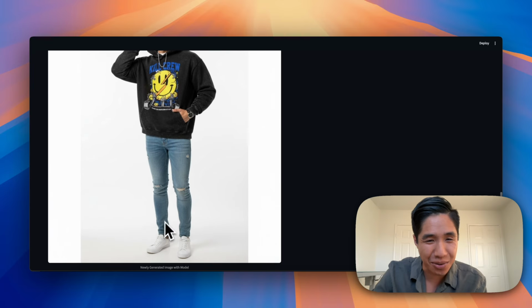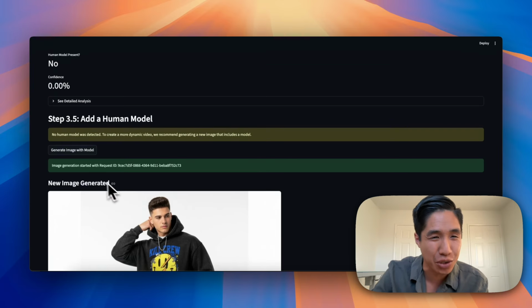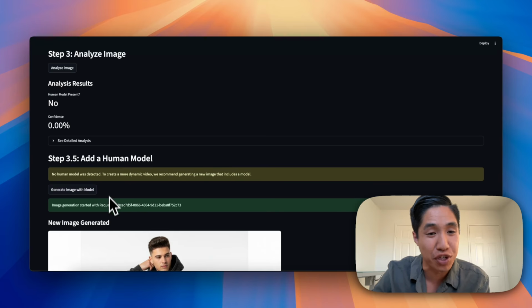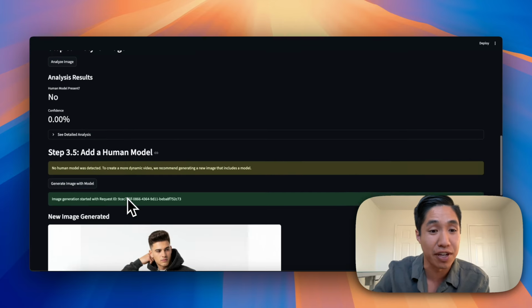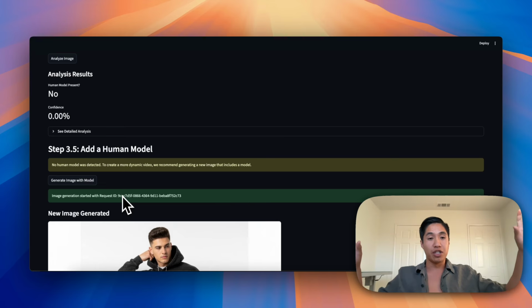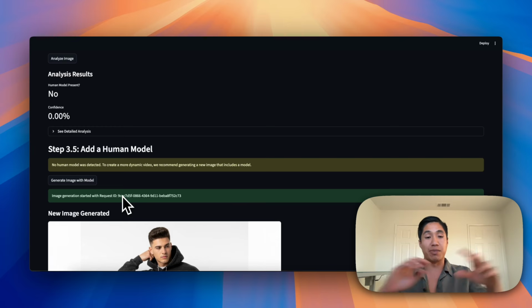To be honest, I actually don't really like the fit of this guy. If I could tweak this, I just don't have the time to tweak it right now. When we have the prompt, I would have a way to review the actual prompt where I can manually edit it myself, kind of like what we did with the video prompt, right? Where it says, here's the generator prompt for the image. Do you want to change anything, add any feedback, or just manually edit it yourself?